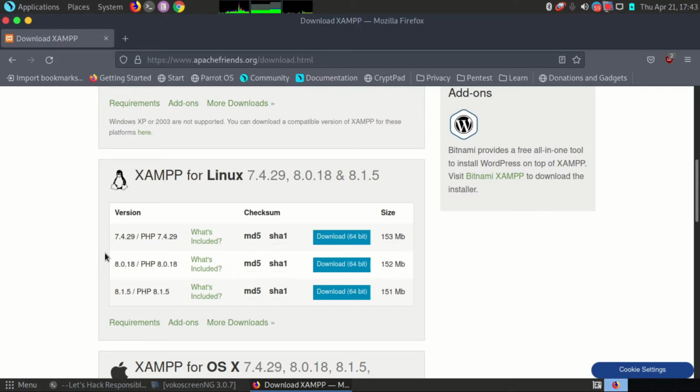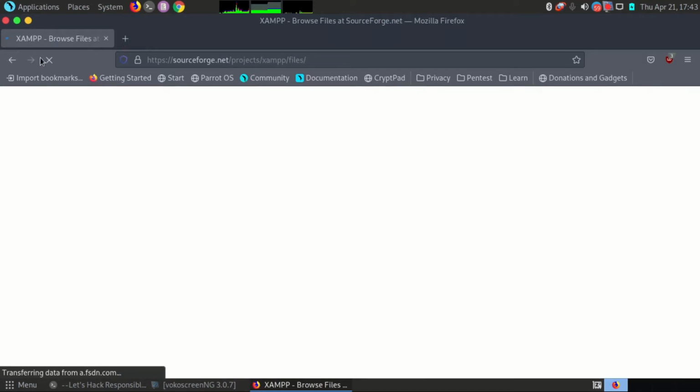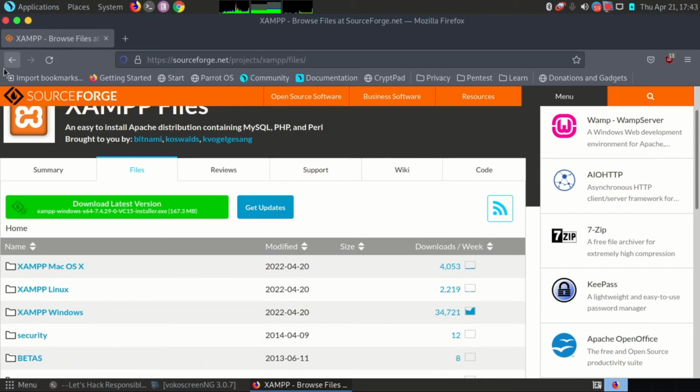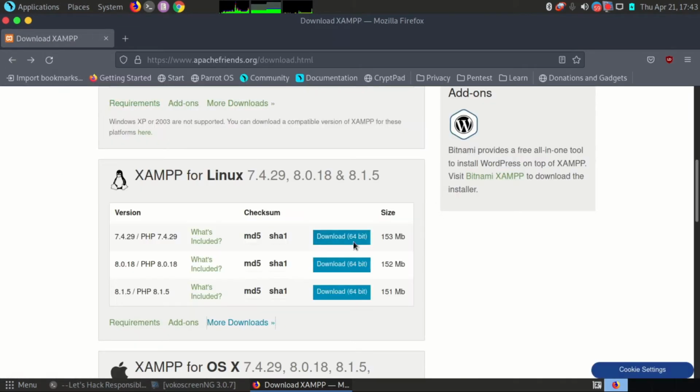So if you so wish, you can always download the version you want to use, but to me, I'm going to actually download the 7.4.29. And mind you, if you're using a 32-bit operating system, I think an option will automatically come for you. You can always click on more downloads to check that up. So as you can see, when I click on more downloads, this is what I'm seeing. But let's just go back to this. So using a 32-bit operating system, I think it will just show you 32-bit because my system is a 64-bit operating system actually.